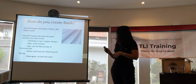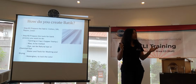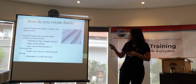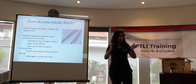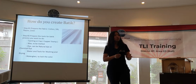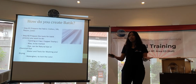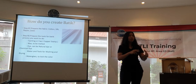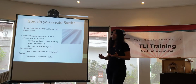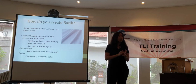And the second step is to prepare the tools for the batik process that you want to do. Let's say I'm going to explain about batik chop, or batik hand stamping, because that's what the video is all about. So you need a chop, in this case the metal chopper block. You also need wax to be melted on the stove. And you also need dye. It can be natural dye from plants, from the root, from the leaf, or from the flower. Or it can also be chemical dyes that are already available in the market. And then you also need water and tools for washing and drying.